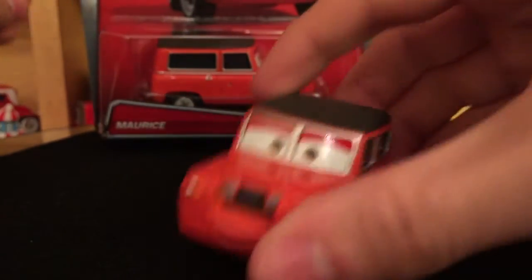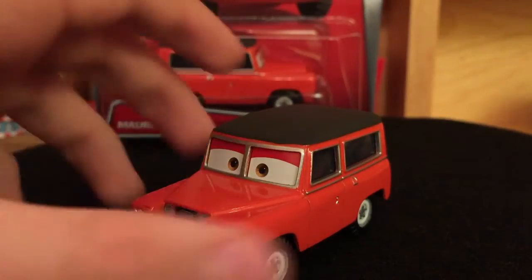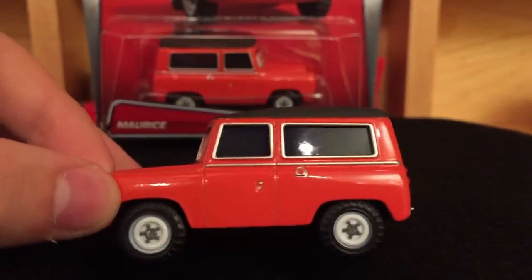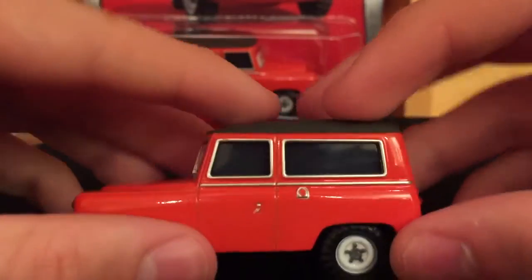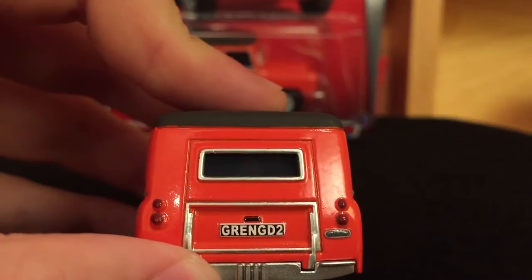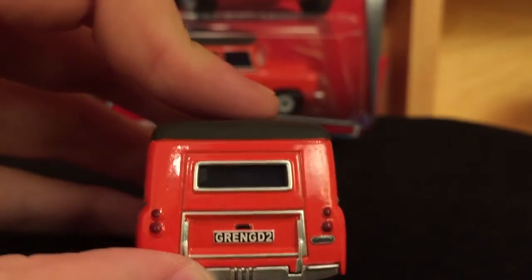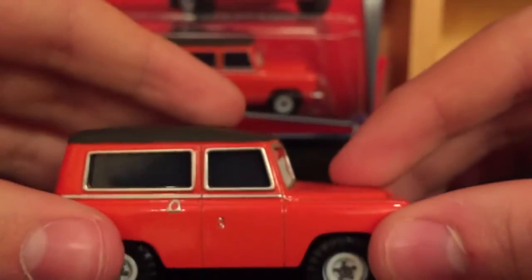Let's move on to Maurice — or Maurice Welk, as they're just calling him Maurice now. I bought this one back in 2013 when it came out originally, towards the end of the year. This is one of my favorite cars — it's very unique, there's never been a repaint of this one. I really like the wheels; you can feel the treads and the nice rims — white and gray on the inner side with silver lining around the rims and the door handles. On the back you have a very unique license plate: GRN-GD2. Almost 100% positive no one else has that license plate.